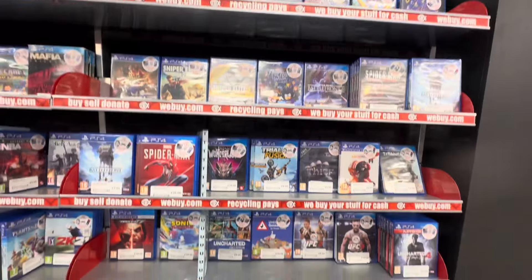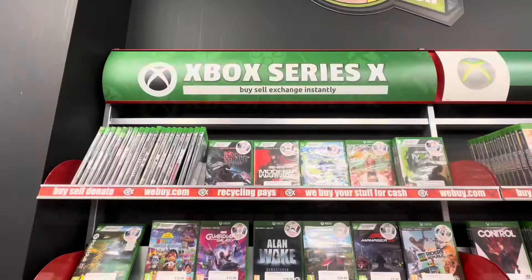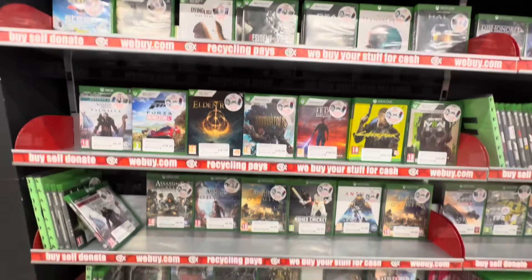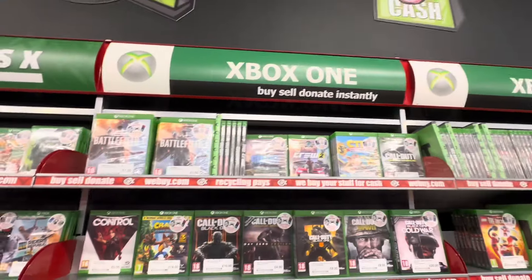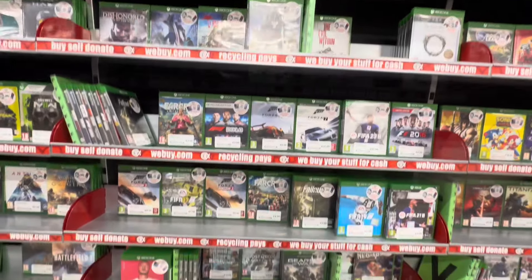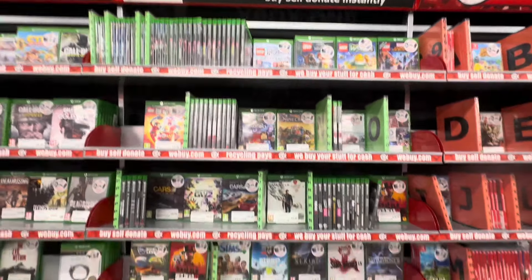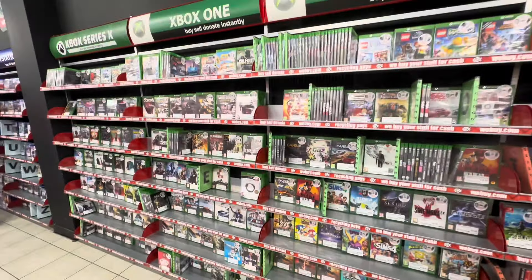Hopefully we'll have more luck in the Xbox One section. At first glance this looked like quite a large Xbox One section, but you have to take into consideration the first shelf is all Xbox Series X games, and it is very rare to find steelbooks there. In the main Xbox One section, a lot of the games are facing cover forward, which means there are fewer games on the shelves than it first seems. Unfortunately, only about 50% of this Xbox One section was full, and of that 50% we didn't find any steelbooks.